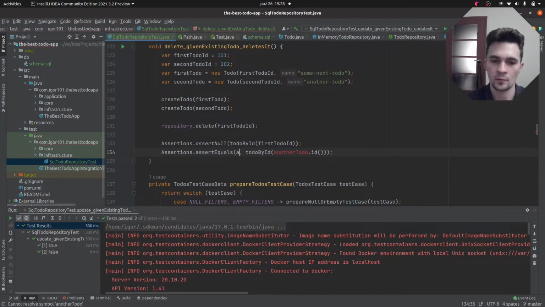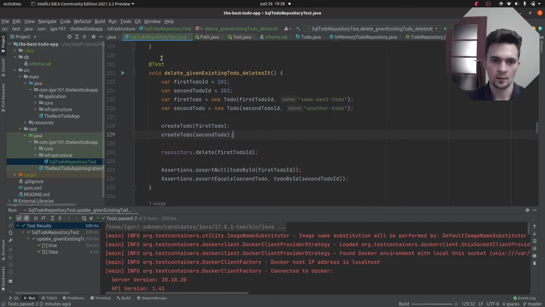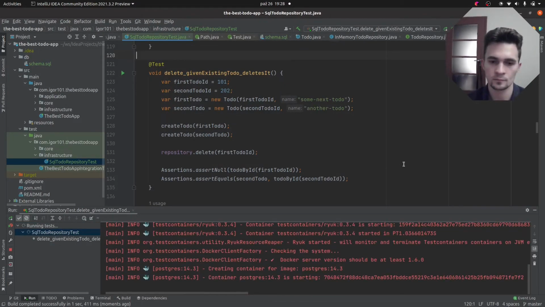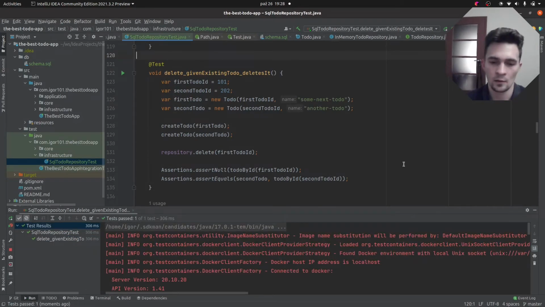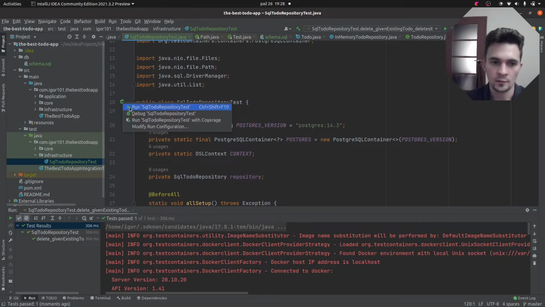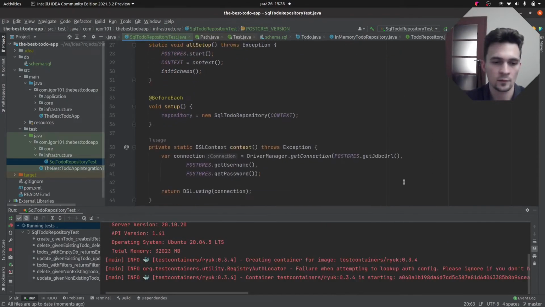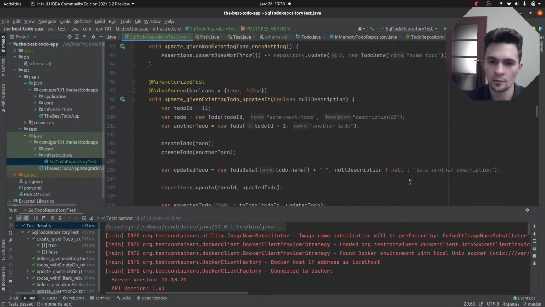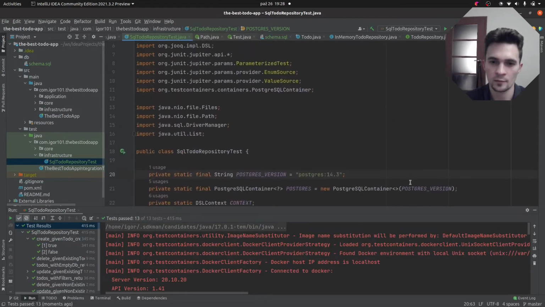The second TODO should exist. Yeah, and this would mean that everything is as expected. Let's see. Yeah, it works, guys. Let's run all tests together. They work.